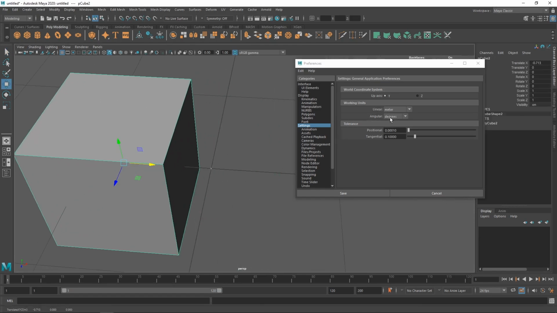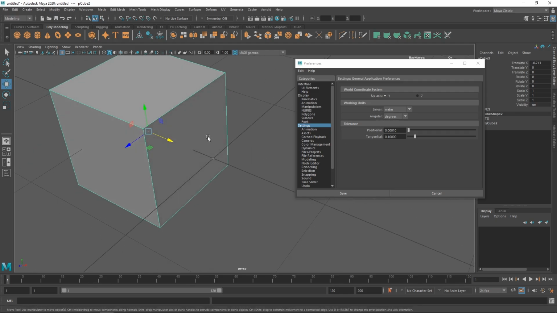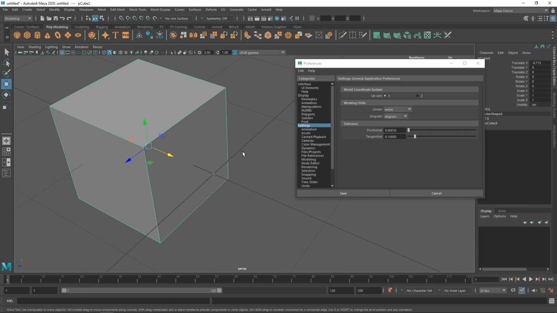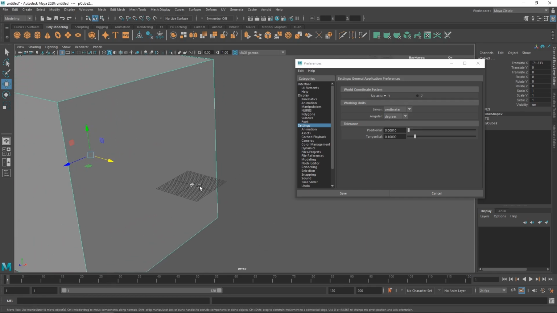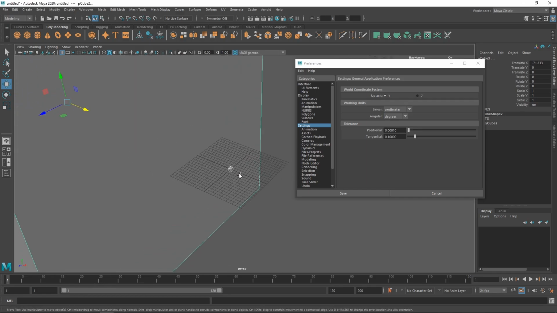So the scale or the working units determines heavily the actual scale of the objects. This is not just arbitrary display units. It actually matters in terms of the scale of our models. So set it back to centimeters. And the reason is because this model is going to be not terribly big. If we were to build a plane, we'd probably set this to meters. But since this model is fairly small, it fits on a human head, centimeters is better.